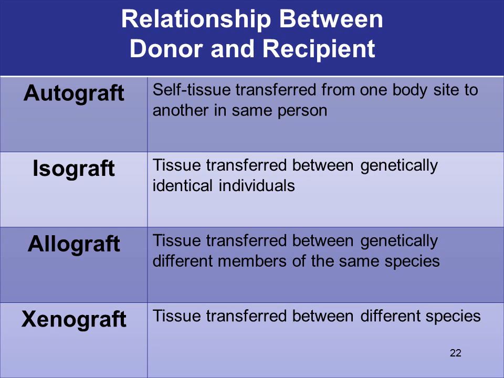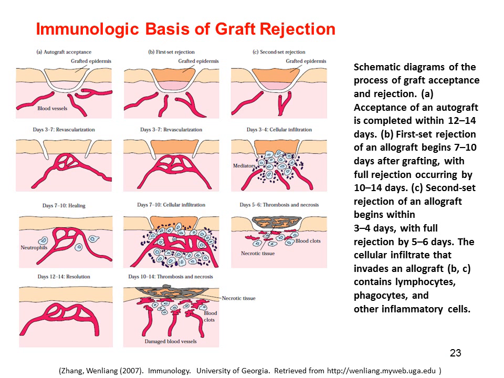The commonest graft done, I remember I was at the Burn Center at Loyola Department of Surgery. Whenever a burn patient would come, they would scrape off the superficial skin altogether and replace it with skin on top of that, called skin grafting. Right? A very common procedure. And then they actually wait to see whether that graft is taken or not. But if you look at the sequence of events, you can see the immunological basis. Why does the graft get rejected? That's the question you want to ask yourself.